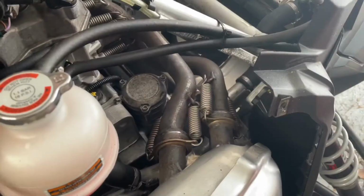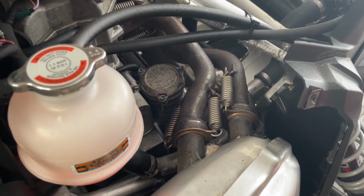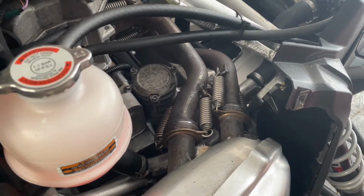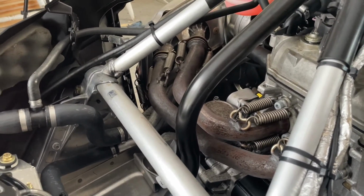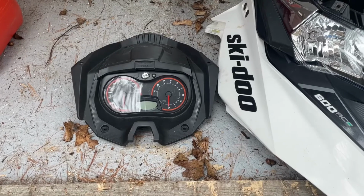So with the hood on, it was very difficult to access and pull these 4 springs that attach the muffler to the motor itself. So I removed the hood. Once you remove the hood, you have access to pulling the springs from an opposite direction, and it made life a lot easier. So the hood consists of 3 components, really.